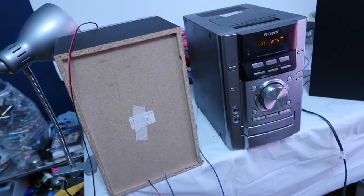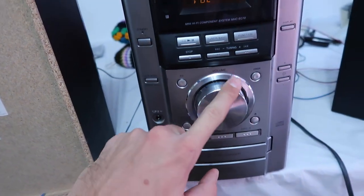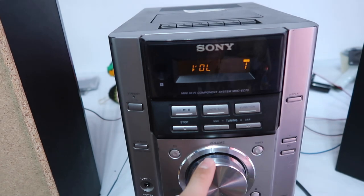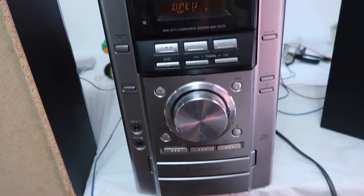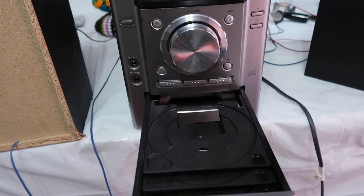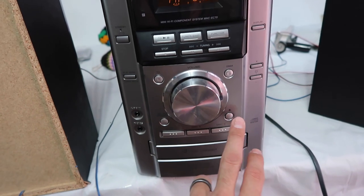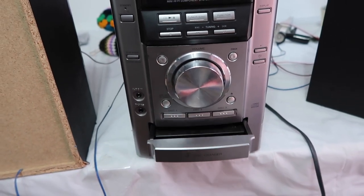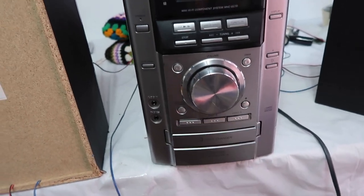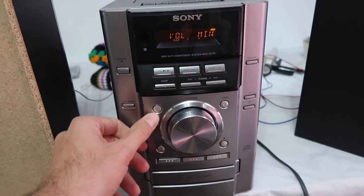Just set this one up for testing and there are some pretty obvious signs of it not working. When I change the volume, notice I'm turning it up but the volume is staying or going lower — so that's not working. When I hit the open CD button it opens just fine, which is good, but then several times it was closing by itself. Volume doesn't work on it. I'm gonna look up the comps to see if anybody wants this thing for parts, or maybe somebody can repair it. Otherwise we're gonna recycle it.